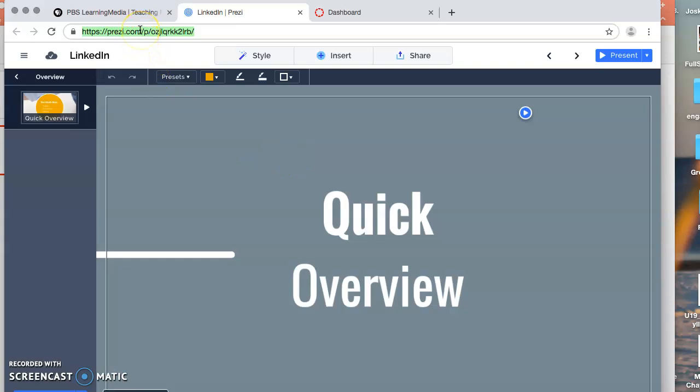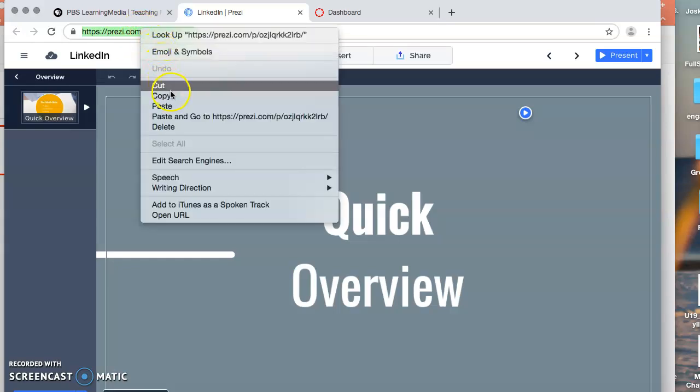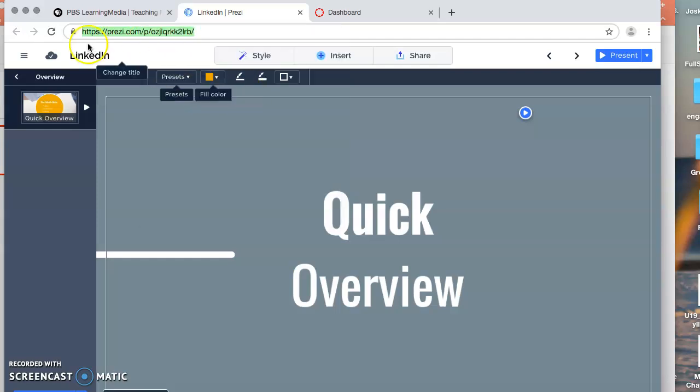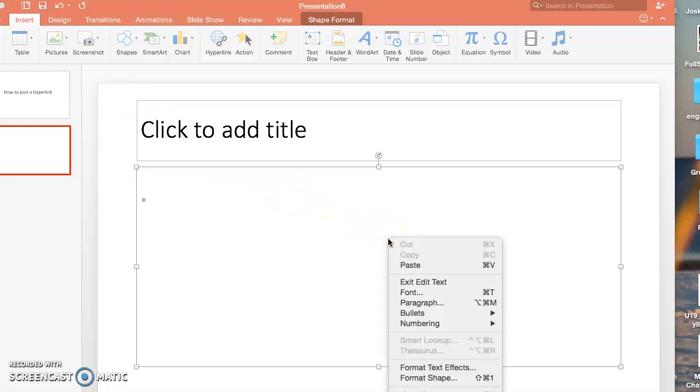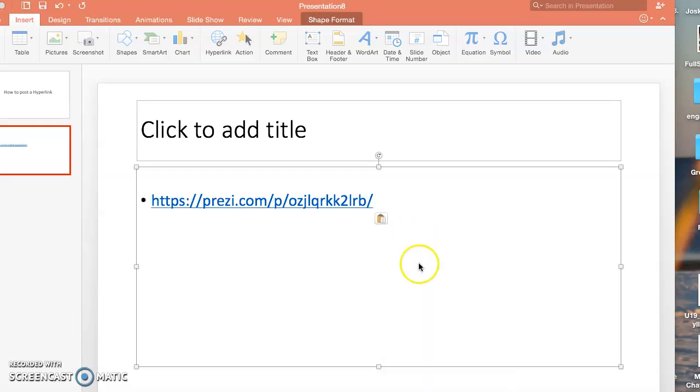I take this website right here and I right click on it just to copy it. And I minimize this back down where I can add my title and right click here, and what I want to do here is go down and paste it. And once I've pasted it, I want to edit the name of it.